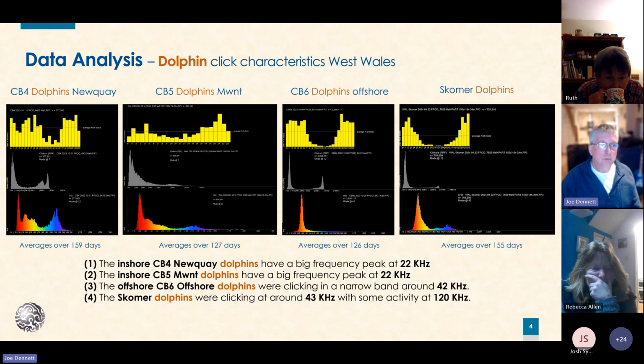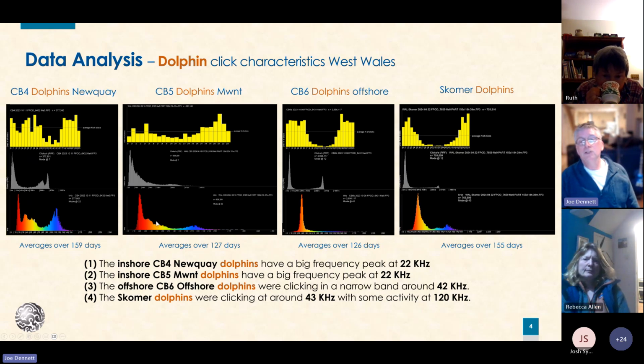Most animals will normally try and avoid that because that's where all the background noise is, the ambient noise due to sediment transportation, bubble noise. The vast majority of it is down the bottom end there, and particularly in the inshore sites where it is a bit shallower. So that was a surprise to see. And at the other inshore site, a bit further down the coast, it went much the same. In fact, almost totally low frequencies there that they're using, very little up around 120. So that was a bigger surprise.